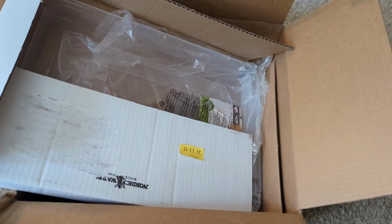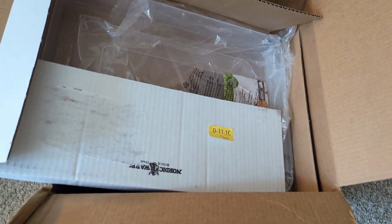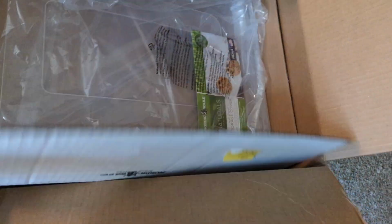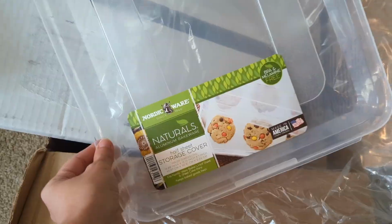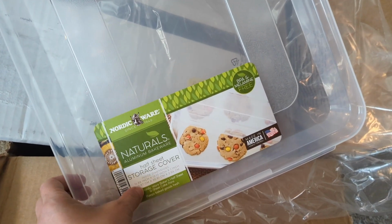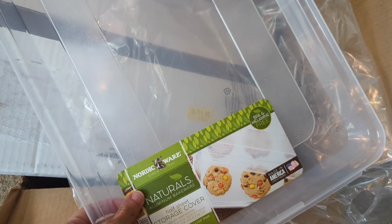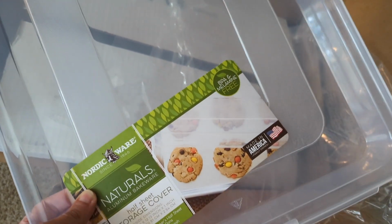I just got a couple Amazon deliveries of kitchen items that I ordered, and I thought I would just, for fun, show you what I got. The first thing is I got a lid for my cookie sheets, my Nordic half sheet pans. I have, I think, 3 or 4 of them. I use them all the time, and this is just a plastic lid to go over them for if I'm needing to take something somewhere.